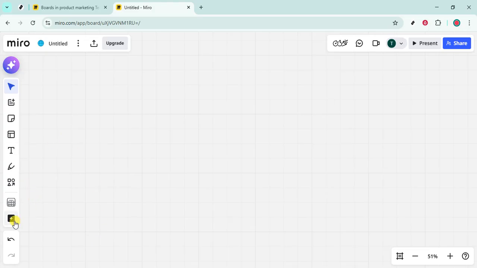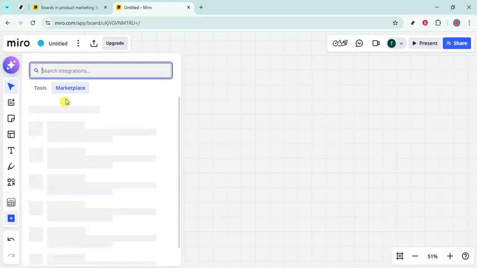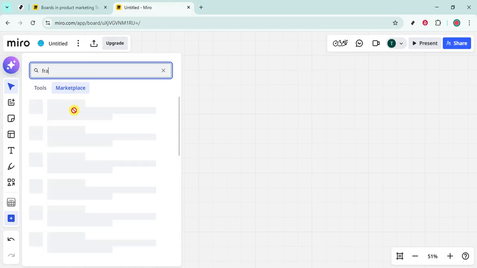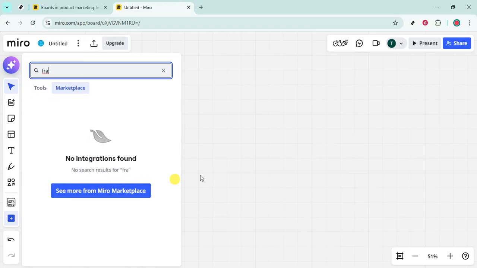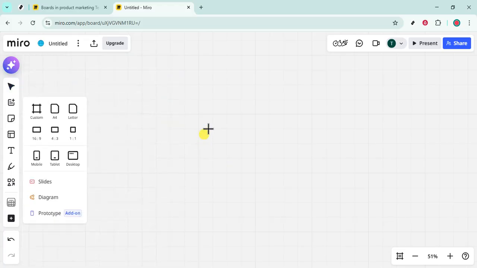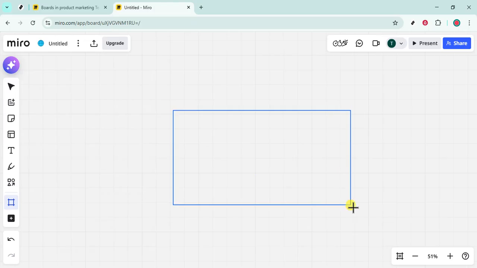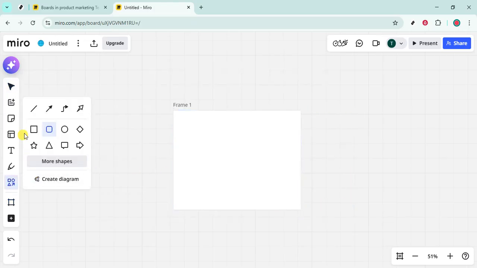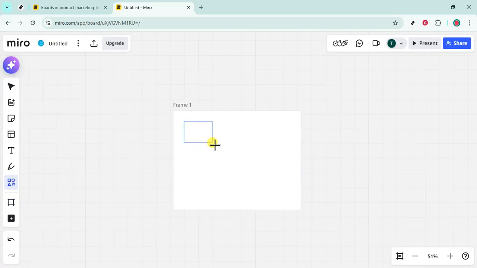Now, customize your board. Add text boxes for headings, sticky notes for quick ideas, shapes for structure, and connectors to show relationships. Use frames to create sections, think agenda, resources, tasks, and decisions, so everything is easy to navigate. If you want a head start, insert a template from Miro's library and tweak it to fit your use case.